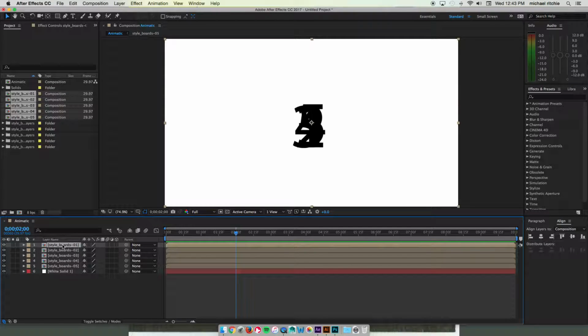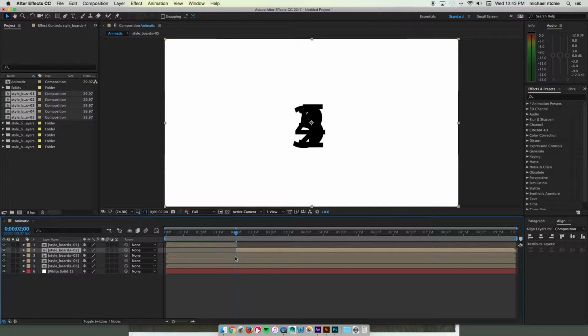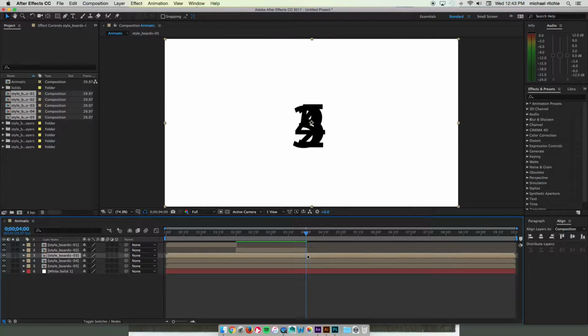So to cut a layer, the first thing you want to do is select it. Then you're going to hold down the Option key, the Alt key if you're on a Windows machine. And then if you look to where your letter P is on your keyboard, to the right of it, there's an open and close square bracket. You're going to use those to cut the beginning and end. For the end, it's going to be Option close bracket. To cut the beginning, it's Option open bracket. So I'm just doing mine in every 2 seconds.